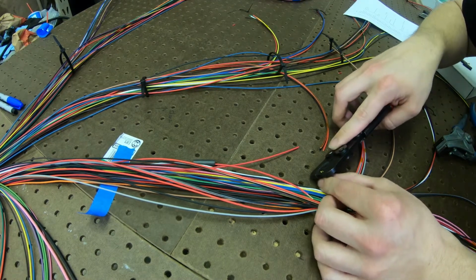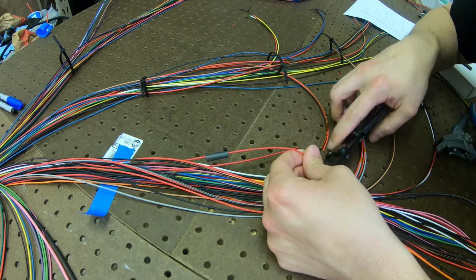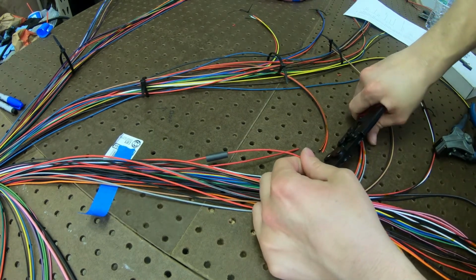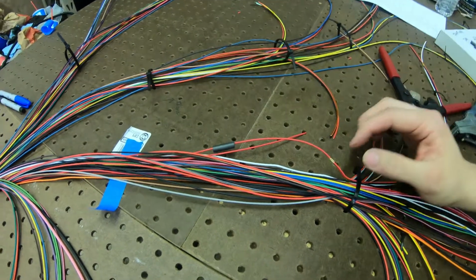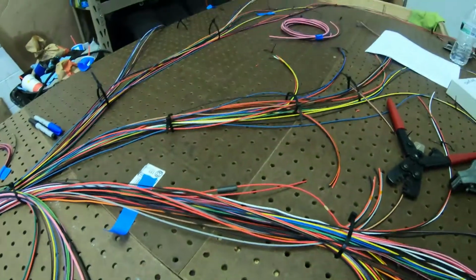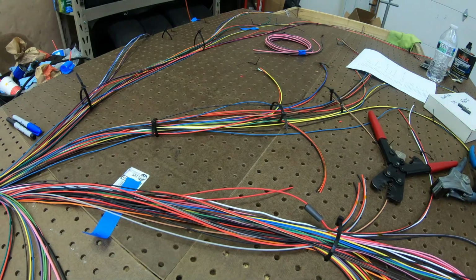Our first guy in. This is a hard part, which I haven't really gotten down very well. We don't do a lot of this at my work. So it's kind of tricky, but there she is. If we can get in there. Then a whole bunch of heat shrink over that. So yeah, that's basically it. There'll be a whole lot more of that, so probably do a time lapse. I don't know if we'll throw it all in there.